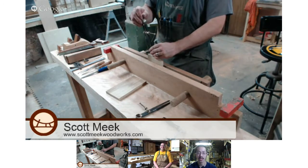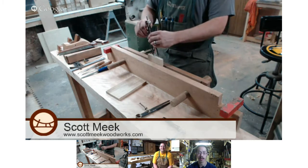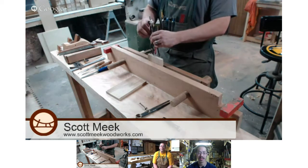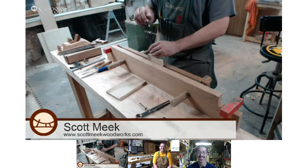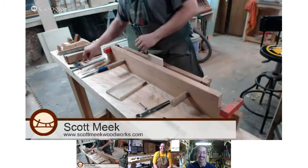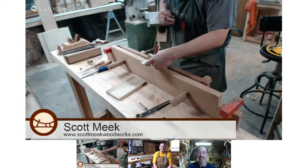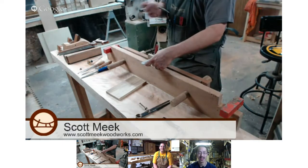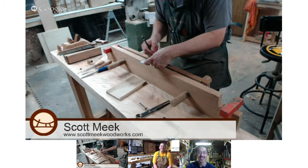So Scott's taking the time to lay out his dovetails with the divider to get even spacing across there. Yeah, you won't want to do that at the event. Wow, fancy. He's going for aesthetics here. Yeah. This is apparently how not to do it. I haven't done the Olympics yet. I did it last year.